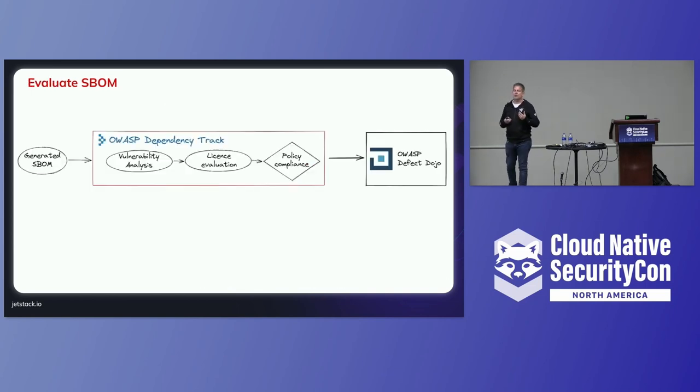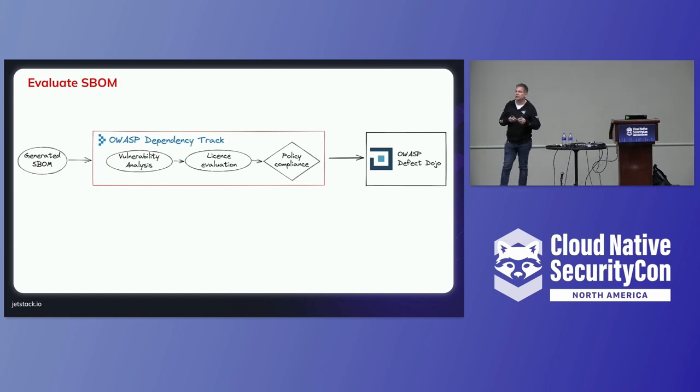So the reason that we use Dependency Track is that it's got some nice features allowing us to get it to automatically run a vulnerability analysis against the inventory that's just come from the SBOM, and also a license evaluation. And once Dependency Track's done that, it's got a nice web UI that allows you to view all the vulnerabilities in this image that you've just processed and what kind of licensing is there. So this is starting to make this information visible to the interested stakeholders that I was talking about, the security teams and the development teams.